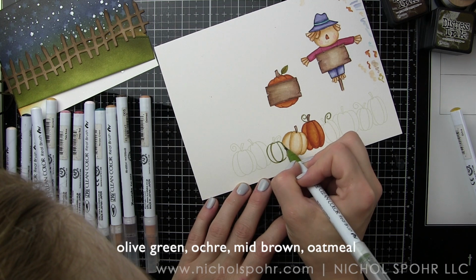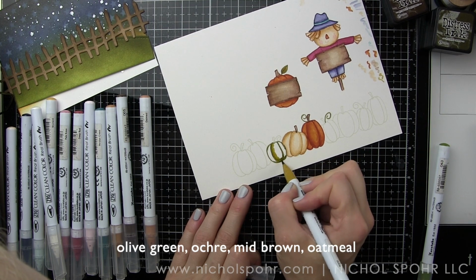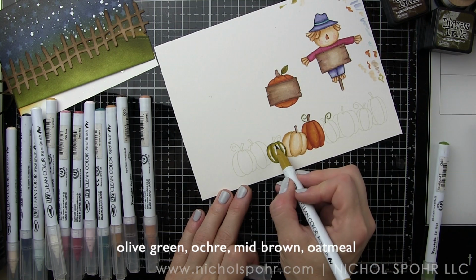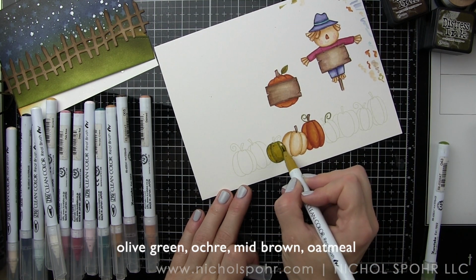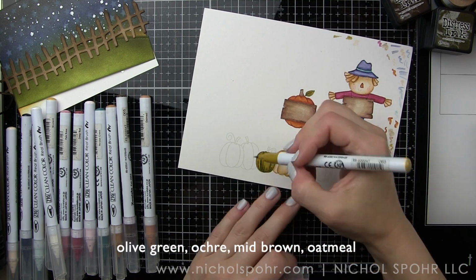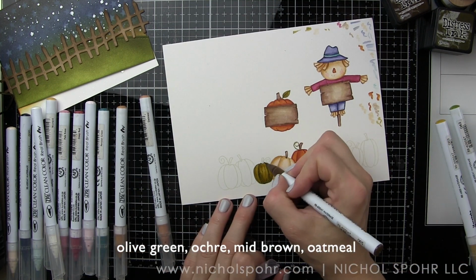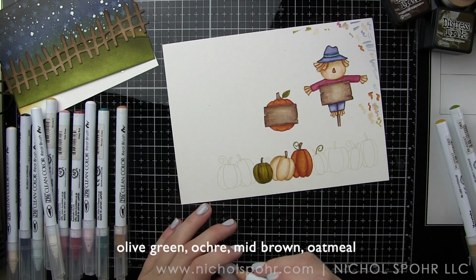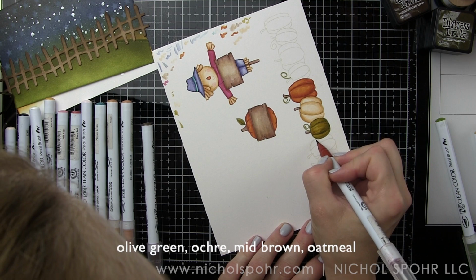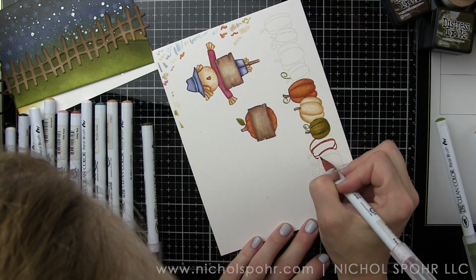My green pumpkins are going to be olive green and ochre, and that is just going to continue throughout. So leaves and those pumpkins are those two colors. And I'm going to continue to color this entire border in. I purposely did not color them in order. I tried to do a nice variety of the pumpkins and have all three colors represented nicely because I'm a big fan of colorful pumpkins. So I'm going to go ahead and finish coloring all of these in.